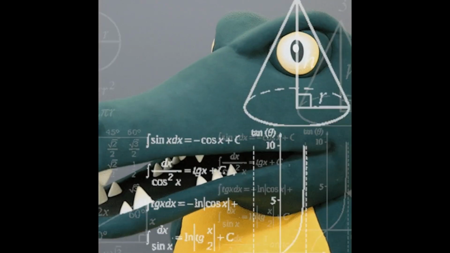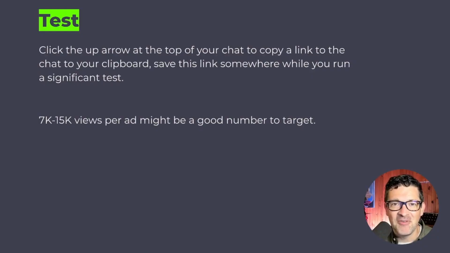But if you just want the caveman dumbed down version of this, trying to get it within that 7,000 to 15,000 views. So if you can show this ad to somewhere between 7,000 and 15,000 folks, you're going to get a pretty clear idea of what the actual conversion rate of that is, whether that's conversion rate means just an opt-in or viewing the blog post, whatever it is. That's the quick and dirty of statistical relevance. And again, that all depends on your conversion rate.